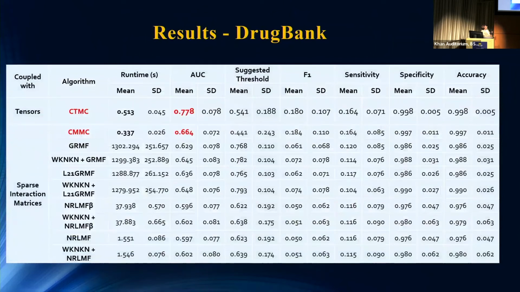This is coupled matrix completion performed on a large database that we extracted from DrugBank. And these are all the competing techniques. If you look at the mean of AUC that you have in here, this is much larger than the rest of them. I'm not surprised because we're using auxiliary information systematically. But you also look at, it's not at the cost of doing a lot of computation, because the runtime for us is really, really smaller than the rest of them. That I'm not surprised either, because we're using tensor reduction as opposed to a neural network kind of approach.